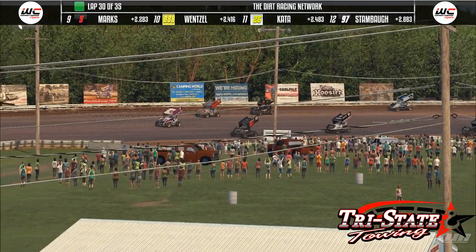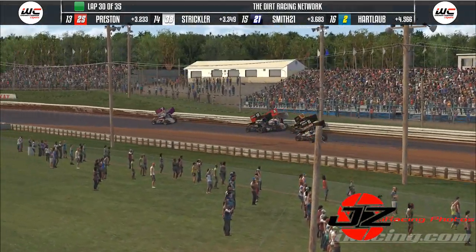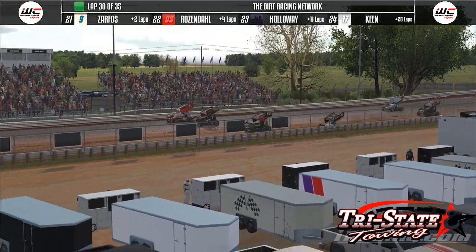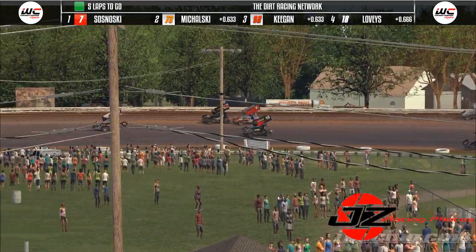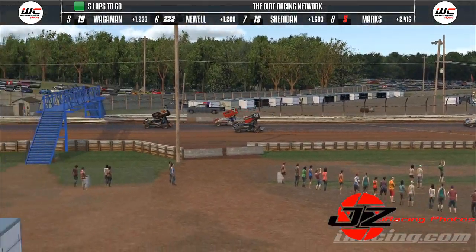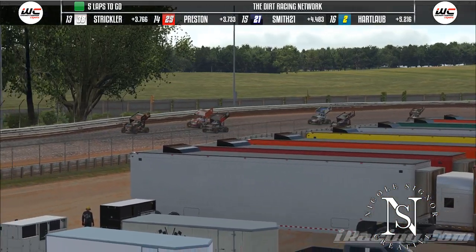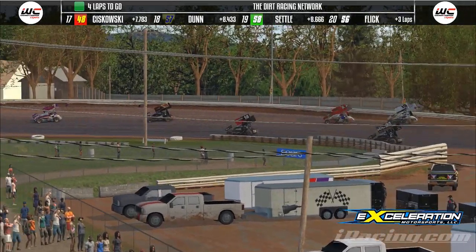Keegan almost up top shelf. You saw Mikulski go way to the top right there. Michael Sheridan in 5th is running down on the bottom. Contact between Lovey's and Keegan, and that's about the 5th or 6th time that Kevin Lovey's has gone up there and put the squeeze play on the X machine going down the backstretch. He comes up and puts the squeeze on Mikulski. Now Keegan and Mikulski almost rubbing tires. Sosnowski out in front, Mikulski into second. We'll see who prevails in third. Keegan's got the spot for a second, but Lovey's able to take it right back.